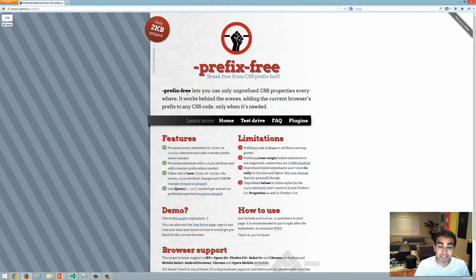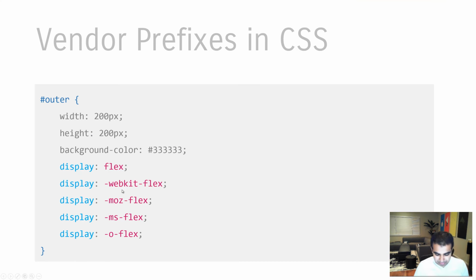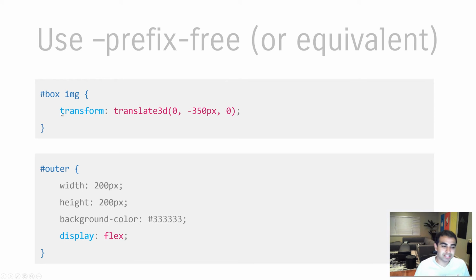It's a very simple, very effective way of you essentially writing something that looks something like this, where you just specify the property without the vendor prefix. And at runtime, the library takes care of providing all the values for all the other browsers as well. It's a really simple way, and if you're doing anything in CSS that requires using vendor prefixes, I highly recommend you do this. As you saw earlier, there's just no point in having that much code, that much markup that is basically being duplicated. It just makes everyone's lives much more complicated.